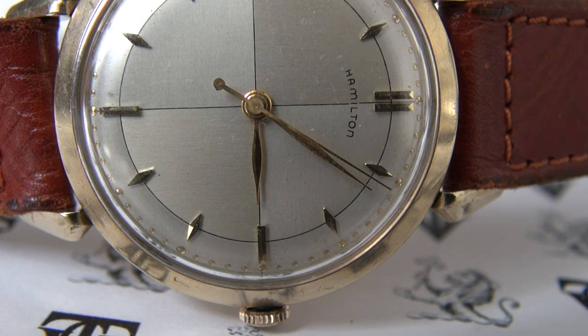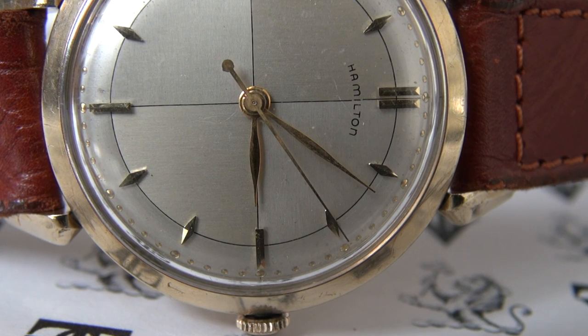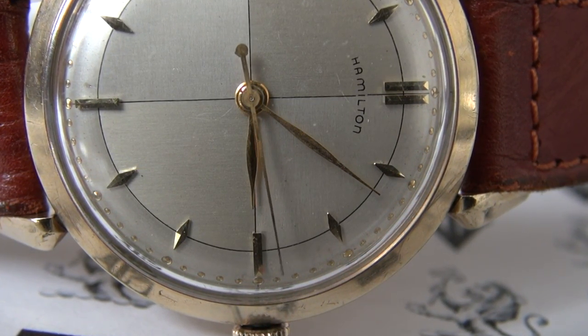I actually bought this as a gift for a family member, but I thought I might as well review it before I give it away. As a dress watch it's very nice and thin — suits my smaller wrist perfectly. The way it plays with the light, with those different quadrant sections and beautiful applied diamond markers — very, very stylish and classy. I especially love how there are no markings on the dial except for 'Hamilton' at 12, with the eye in Hamilton incorporated into the crosshair. Very cool subtle touch — this watch is all about being understated. It has a wonderful presence.